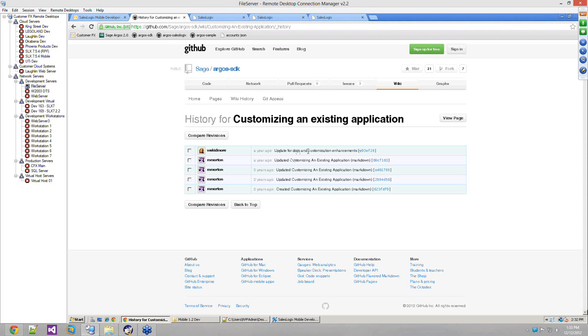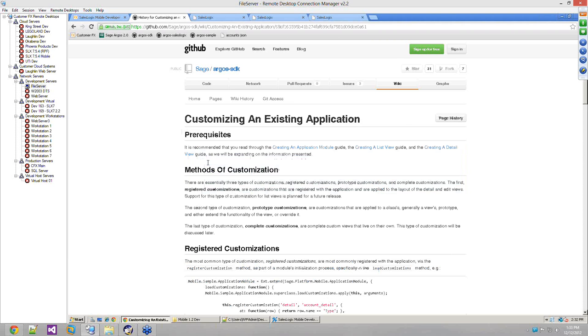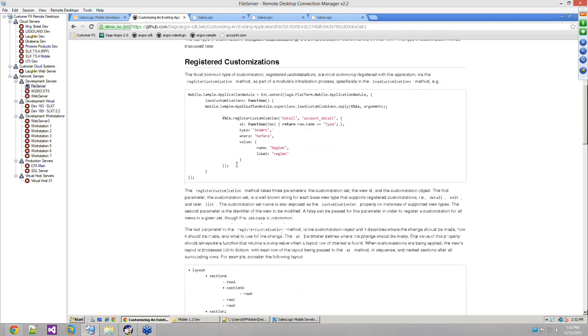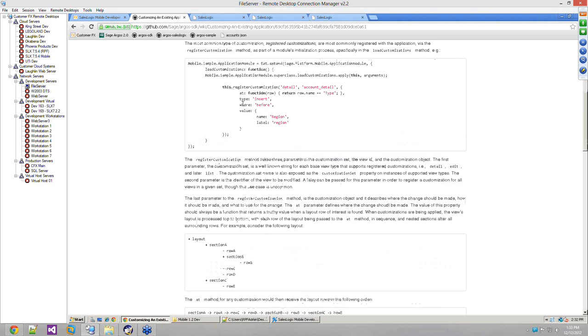So if the last update changed that page to match Dojo, meaning 2.0, we just want to go to what was there before that. So we're going to click here to go to the previous version of that page. Now if we scroll down, this looks a little bit more familiar with what we had on our customization. This is looking a little bit more like what we had. So now we're seeing information that's relevant to the 1.2 version of mobile.